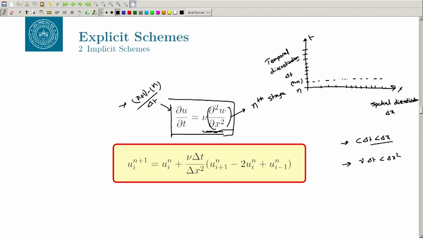If you use this, it is called the explicit approach, because in the left hand side you have n plus 1 that you want to find out, and on the right hand side everything is known, right. So, you can just put in the values of u i everywhere at the n time step and get the value at n plus 1, and similarly you put the n plus 1 here, get the n plus 2, and so on and so forth. There is no matrix involved in this particular calculation.